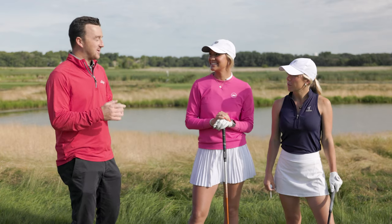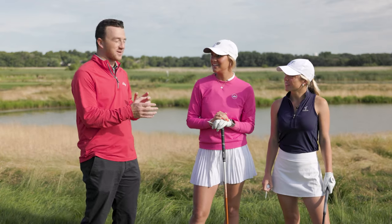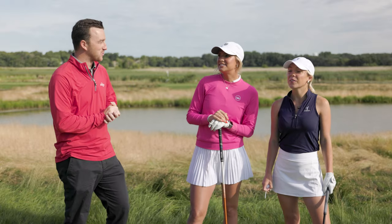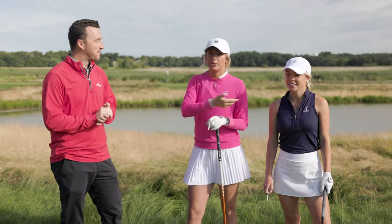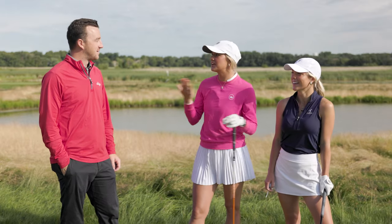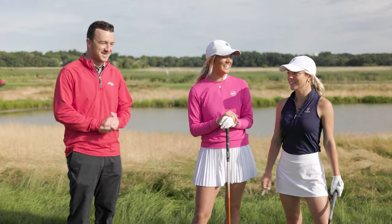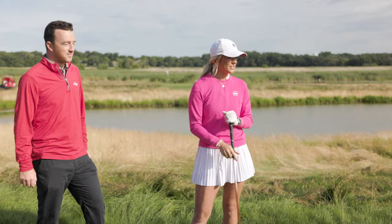We also want to tease one more video — if they get around the green with the wedges, there might be a big difference there because of the bounce. It's so funny because our wedges are so different. Bella has an insane short game with a wedge that I could never play. So we'll see how this goes. All right, let's see some tee shots!